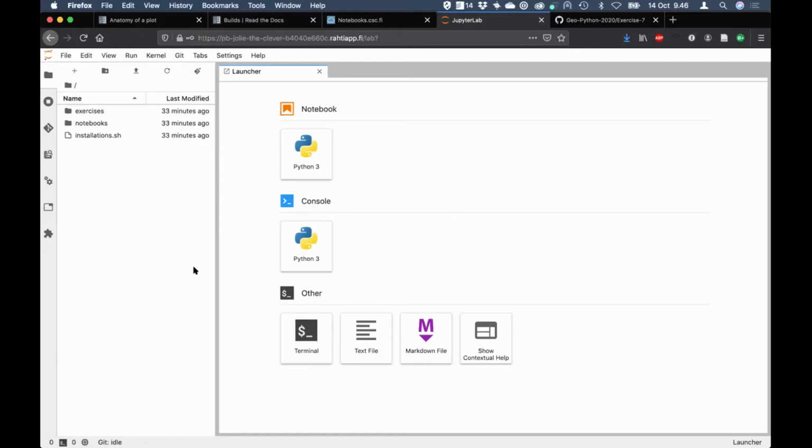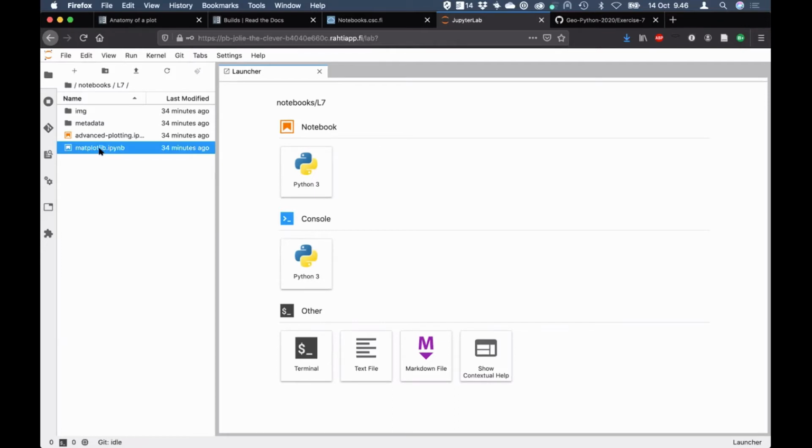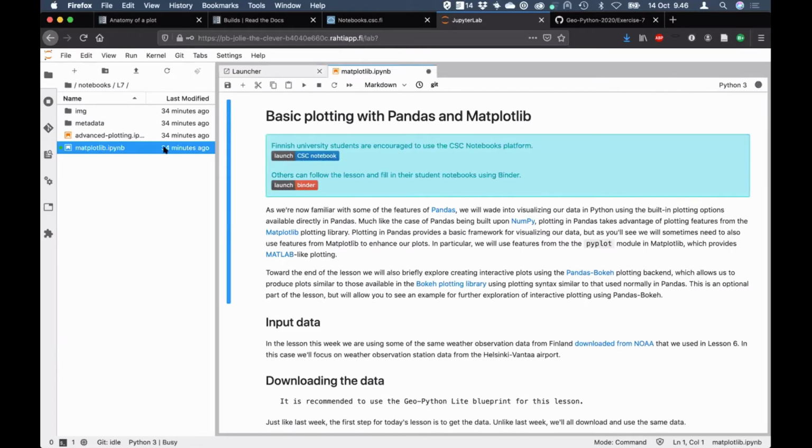And as Bokeh has already mentioned, if you haven't opened your CSC instance already, we would encourage you to use the Geo-Python Lite for this lesson, just so you don't fill up your disk space on your other Geo-Python instance where data is stored between week to week. We're going to go here to Notebooks and into L7 for lesson number 7, and we're going to start with our Matplotlib lesson just by double-clicking on the notebook name there.